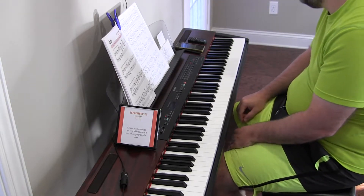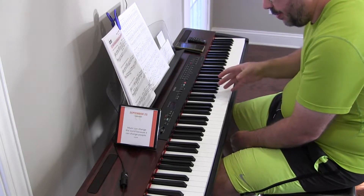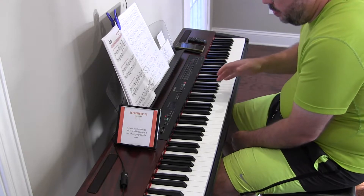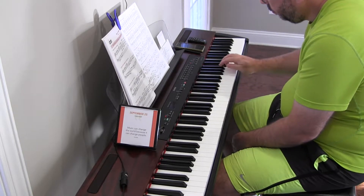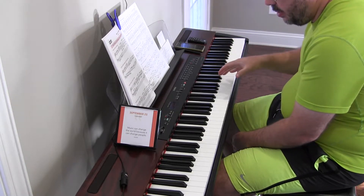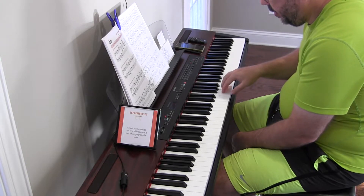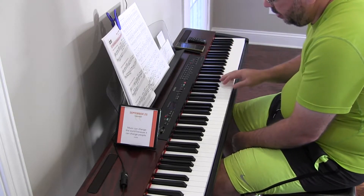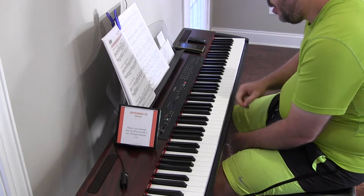By errors I'm mostly talking about the obvious ones where I land on the wrong note or miss a note, but also what I'm looking at is landing center key. What I notice a lot, especially when I work on not watching my hands, is I'll kind of really rub against the next key, which quite often ends up with me pressing both keys down at the same time — obviously not what you want. Alright, 130.